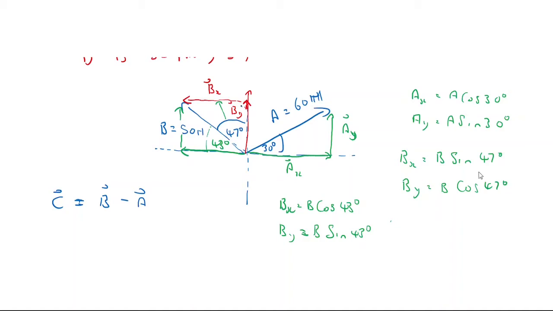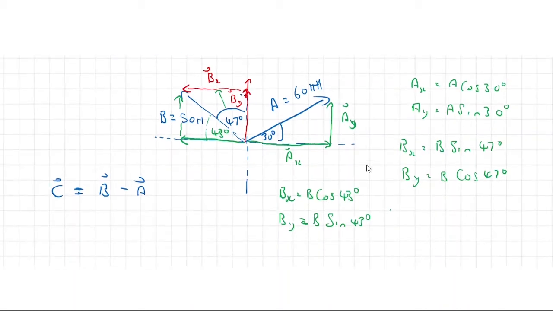So you have to be aware between the two cases. You'll get the same answer. If you use b sine 47, you get the same answer as b cos 43. But you have to know what to use. So I'll stick with this 47, since I started with it. I was just showing you that you can actually use this as well. That's what I wanted to show you guys.